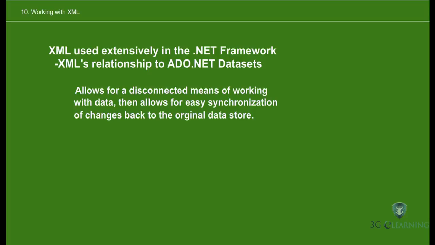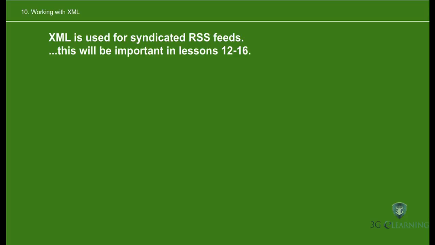That would then be saved from memory into a file on the user's hard drive and then retrieved if there's no network connection. When the user connects to the network again, all the changes that they made can be saved back to the original data source, like the database, or imported into another program which knows XML. You can be very creative with this function within your applications. XML is also used for syndicated RSS feeds. So let's have a look at what an XML file looks like.